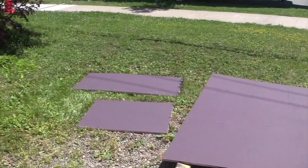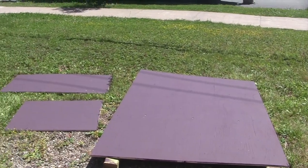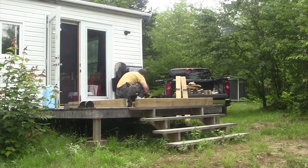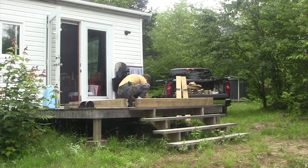Anyway, I painted the bottom of the plywood. You need to paint the other side, but I wanted to paint the bottom of it so it just lasts a little longer. So this is at the camp now. All the wood, managed to bring it all in the truck. And this is where we actually started putting it together. Thankfully, I had my wife's help. I wouldn't have been able to do this by myself, I don't think. It really required two people, and her input was invaluable, so I really do appreciate that.